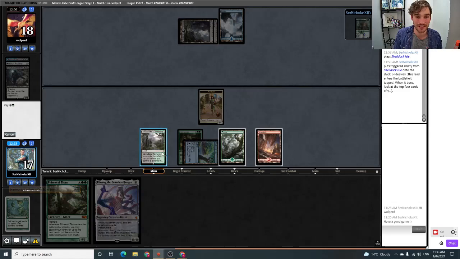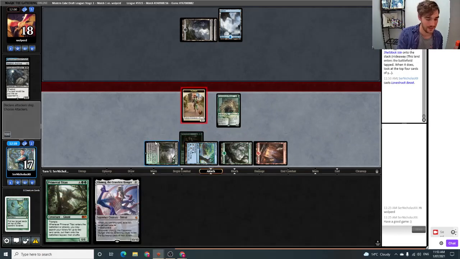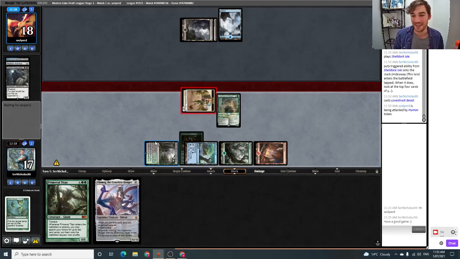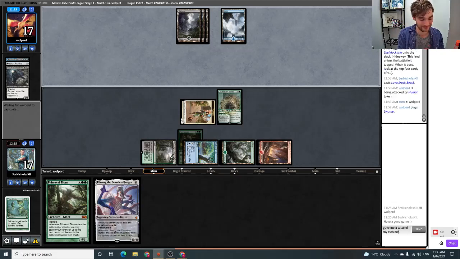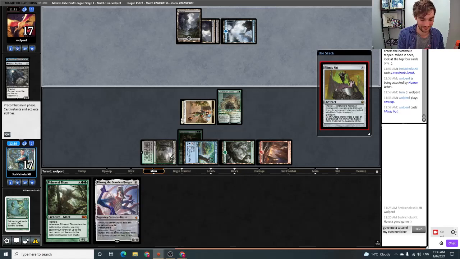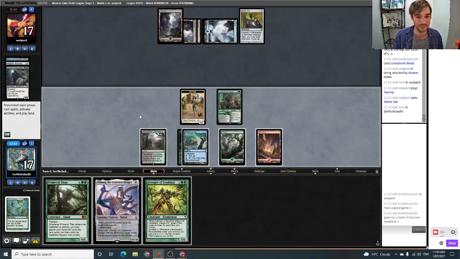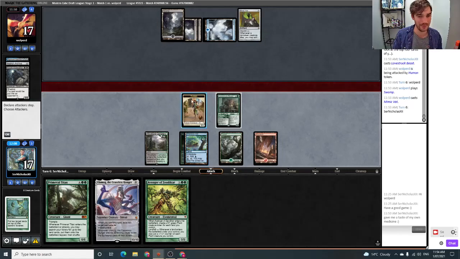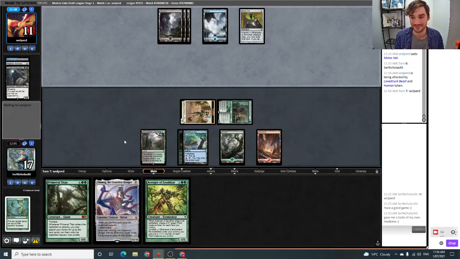Alright, in comes the Lovestruck Beast. So I guess he gave me a taste of my own medicine. Oh, I'm very happy he's doing that. Just don't add to the board, mate. I'm happy. I'm not happy to see that. Oh, have we lost our Island? Island's at the bottom, huh? So we need to draw like a Farseek or something.